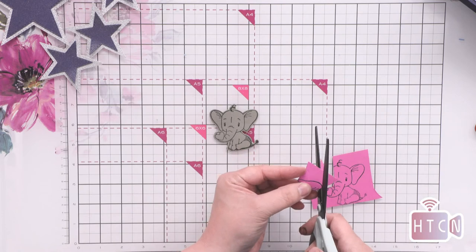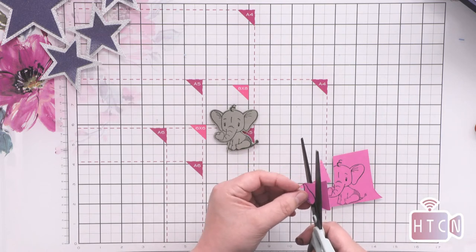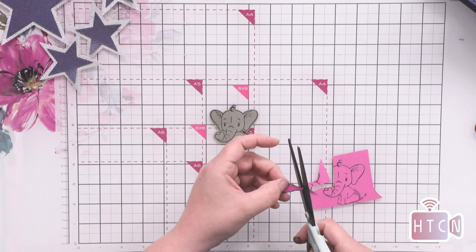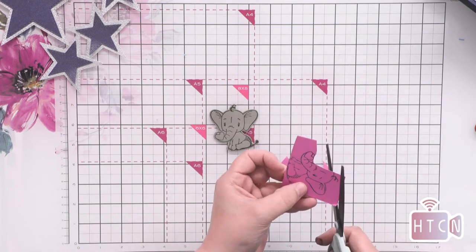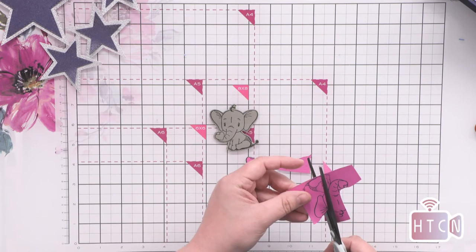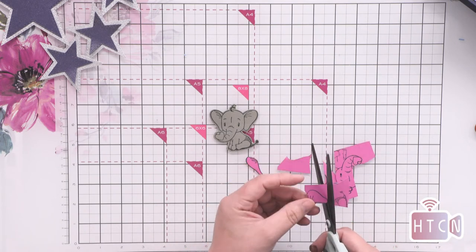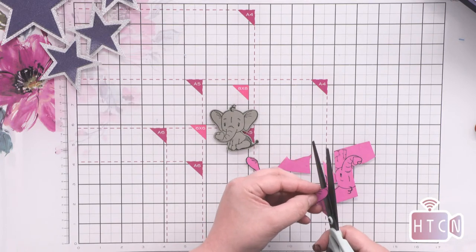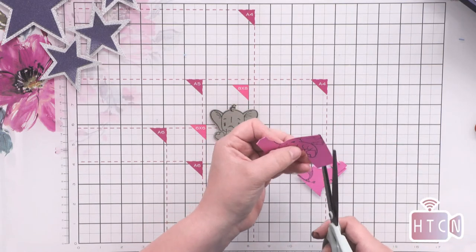We'll just turn that around a little bit. Just chop round this one. Round this other ear. And now I'm going to do that little love heart as well.